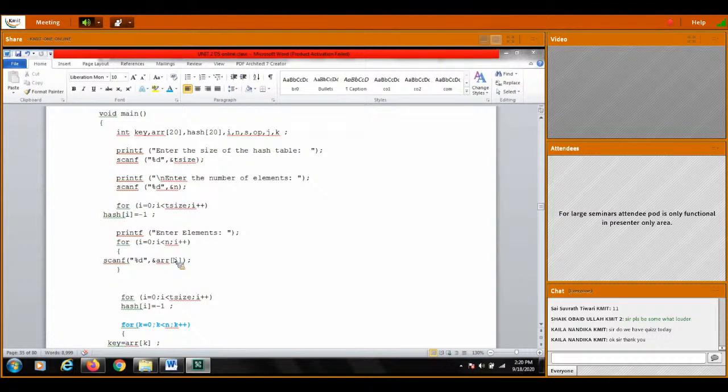If you understand well, you can directly read one by one, convert into hash index and then insert, and then ask the user to enter the second one. Otherwise ask the user to enter 8 elements at a time and store them in the array, and then read the array, take one by one and convert into the hash index. You can do like that.